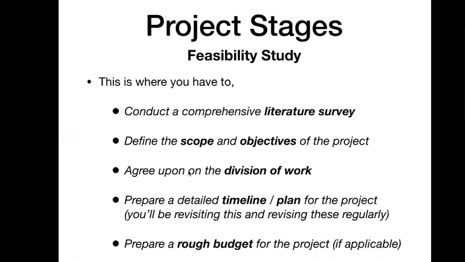And then students have to prepare a detailed timeline or a plan of the project, because I'm not sure whether you have heard this small quote: failing to plan is planning to fail. So that's an important thing to remember, because planning is quite important for a project of this caliber. And then you should prepare a rough budget for your project if applicable. Sometimes you would be spending some finances to procure some resources, so it's important to prepare a budget as well, because sometimes you will have to apply for grants and things like that.